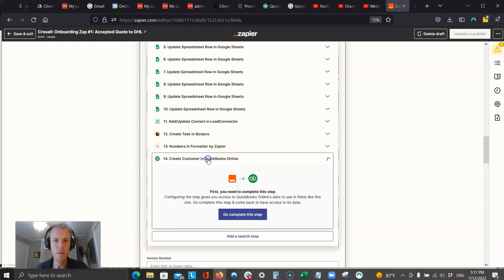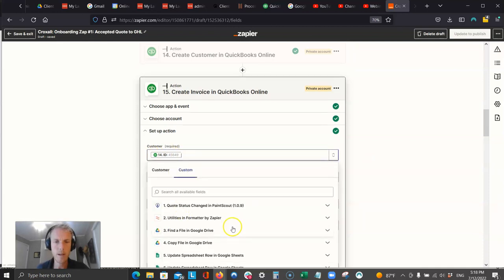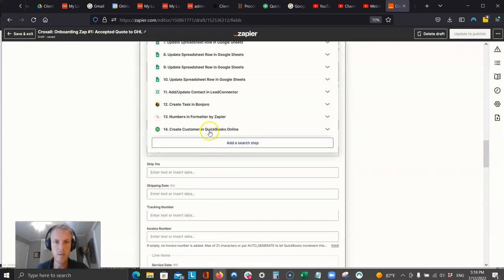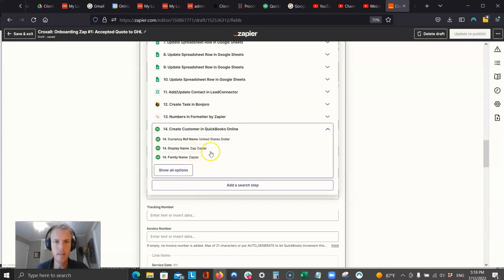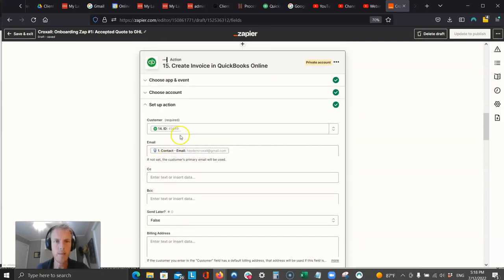So for customer, we'll refer to the previous step, customer ID. If you click in the field and then show all options, you should see something called ID. So that customer ID is going to create an invoice under this customer ID. And the ID is a unique identifier for every customer, so that's why we're referring to that.